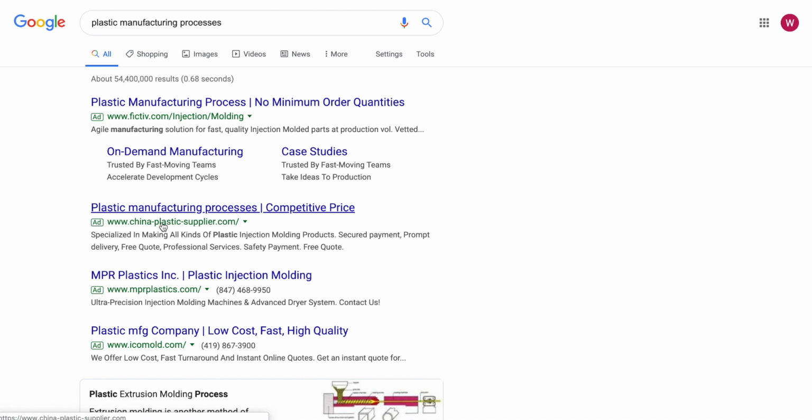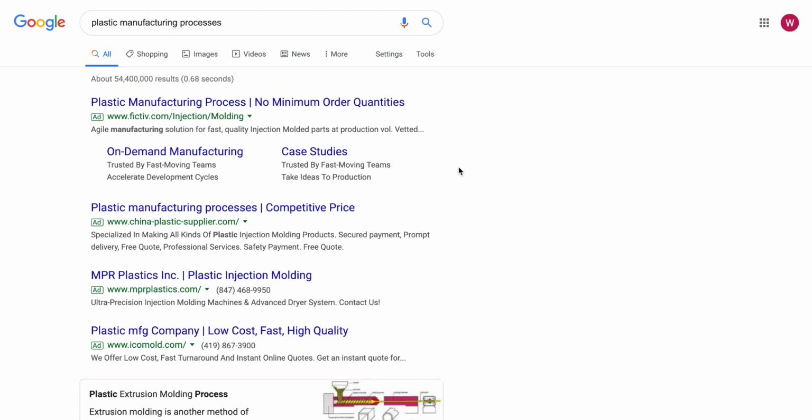We're searching this term in Google, and here are the top results as of August 2019. As you can see in the screenshot here, the top 4 results in the SERPs, or the search engine results page here, are all ads. Now, at this point, you might be thinking, maybe I should be doing pay-per-click ads then. And we wouldn't blame you for thinking that.